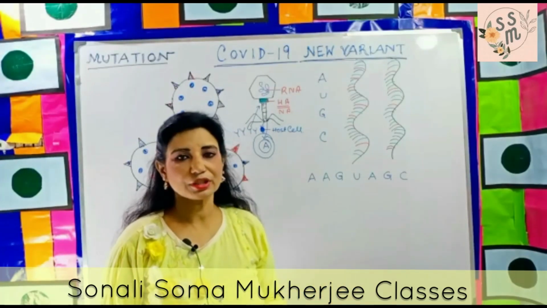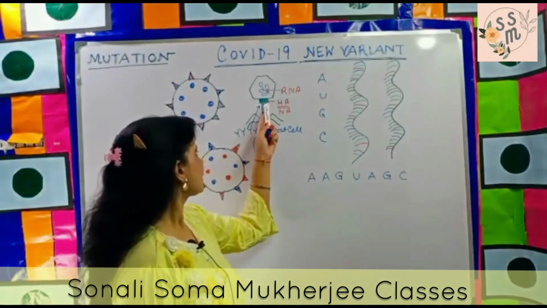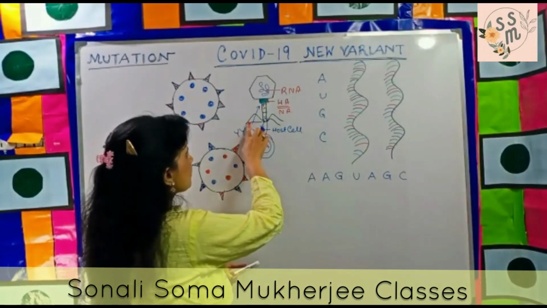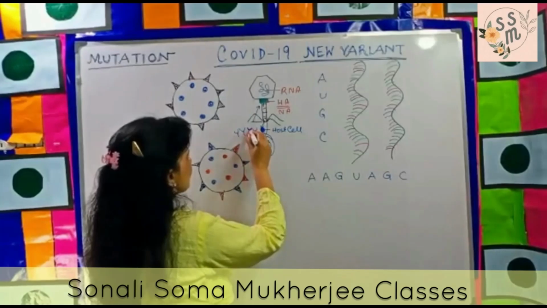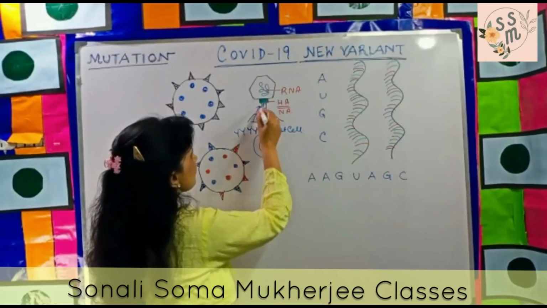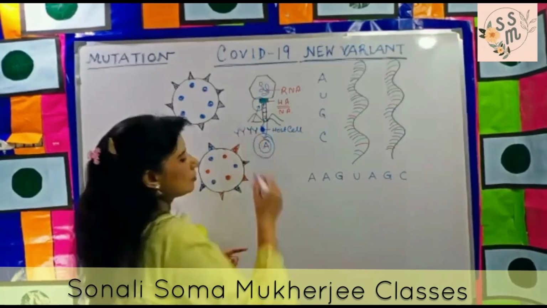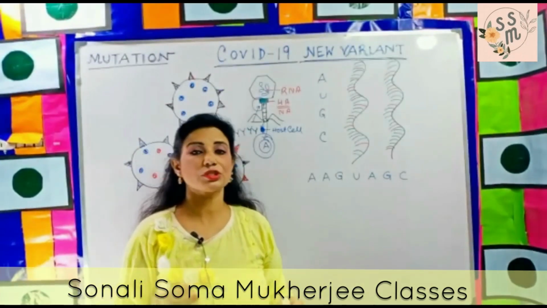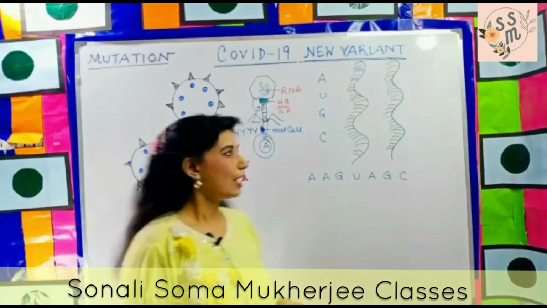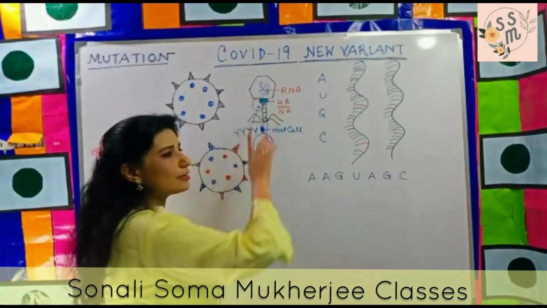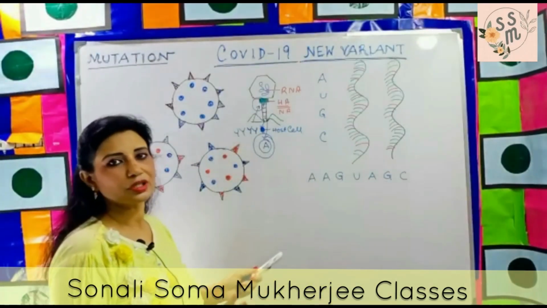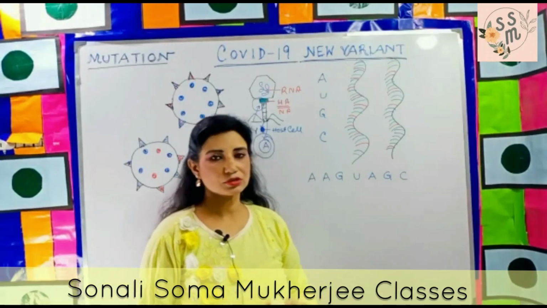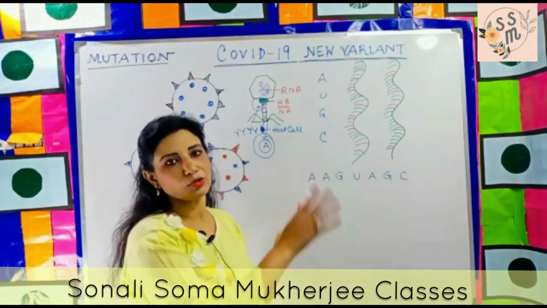hemagglutinin, which is a glycoprotein. In this case, our antibodies are binding onto this glycoprotein. Let me draw it in this way so that you can understand. Host cell antibodies are binding onto the glycoproteins, that is the hemagglutinin, which is the antigen, and they are trying to attack it and kill the virus, so that the host cell is safe. We know that this is the normal case of keeping the host cell safe.